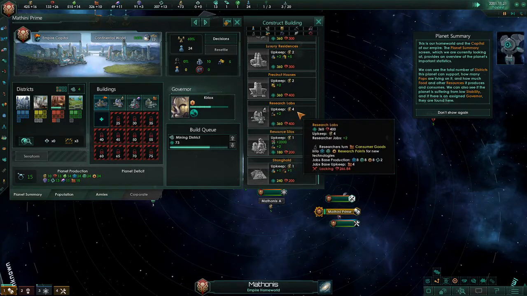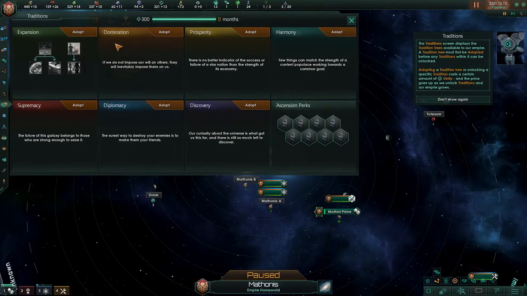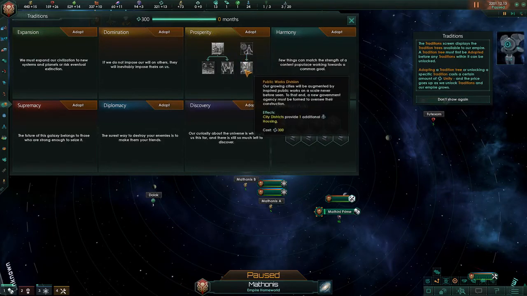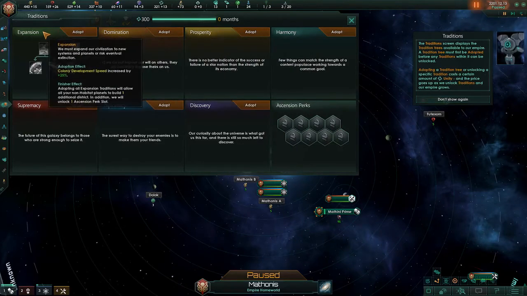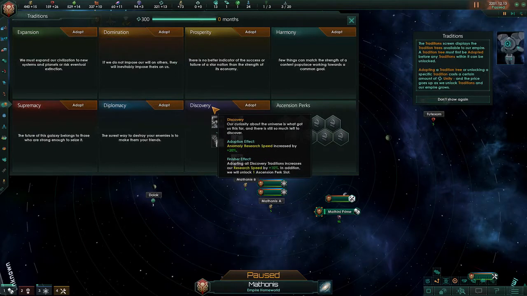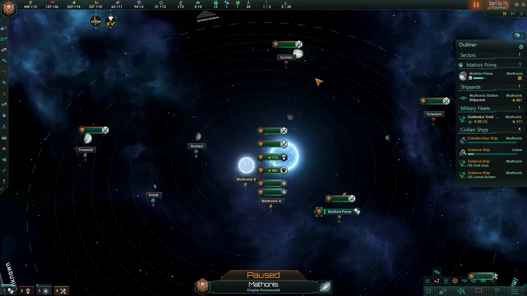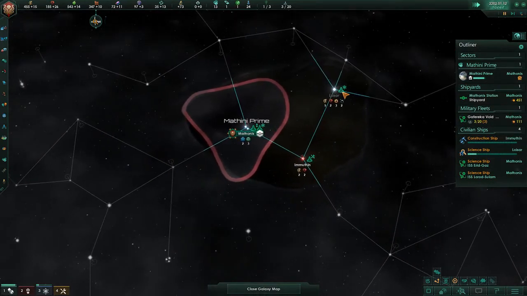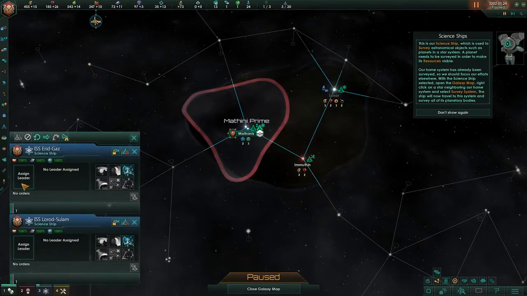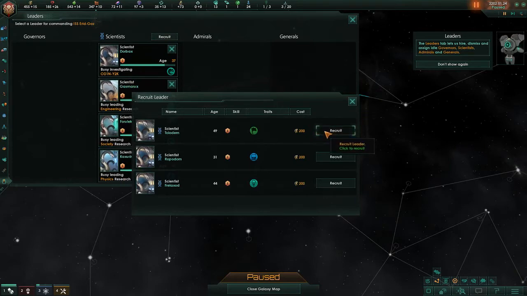Construction complete. The tradition screen displays the tradition trees available to our empire. A tradition tree must first be adopted before any traditions within it can be unlocked. We'll start with this, then we'll probably go to domination. Lets us hire, dismiss, and assign idle governors, scientists, admirals, and generals.